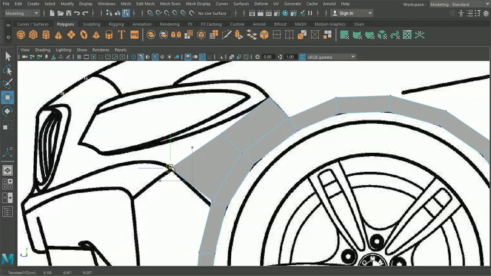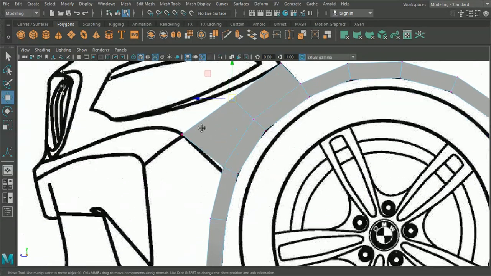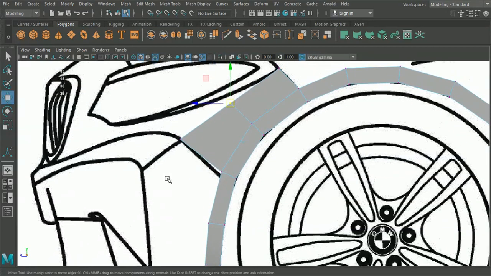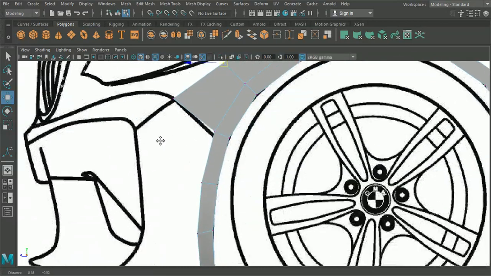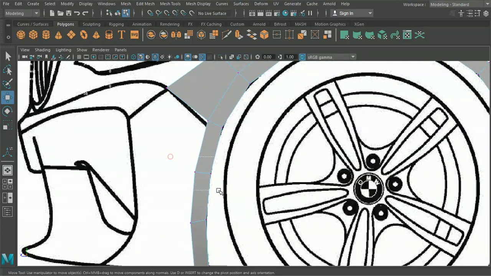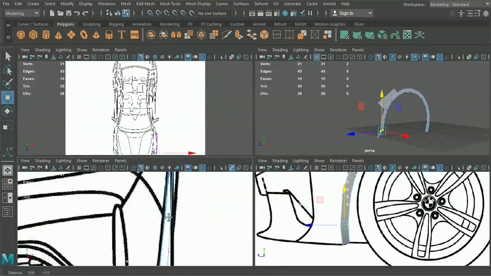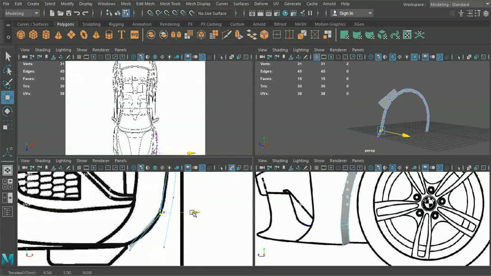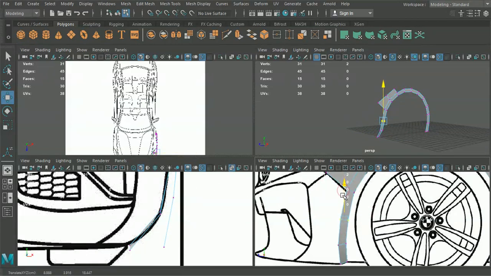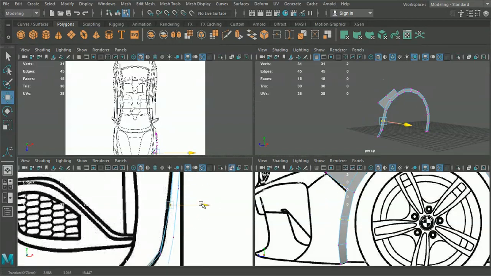Now it looks like on the actual car itself it hasn't got a defined line, but there is a line that runs down here and it goes all the way to this corner, and then we bring everything else down here. So that's what we'll aim to do with this section too. What I'll maybe do here is just bring these a little bit lower, and in adjusting those we're going to need to adjust them in our front view as well. And again here we'll bring this a little bit lower as well, and make sure we're maintaining the correct curvature there.